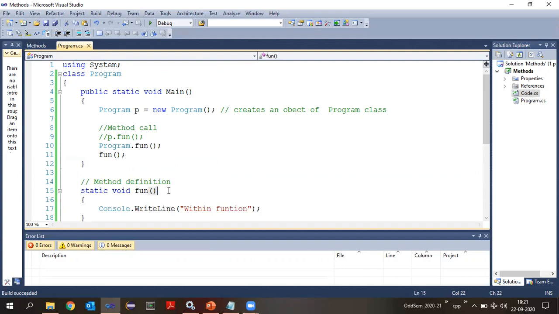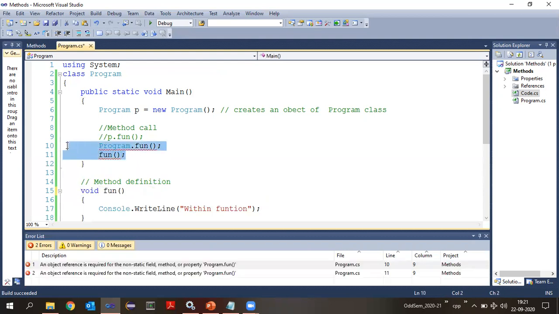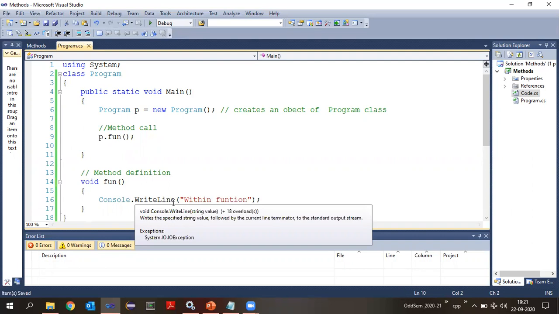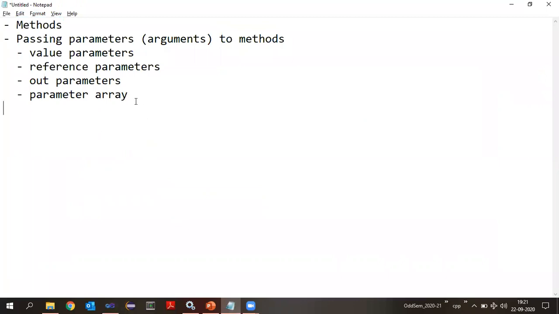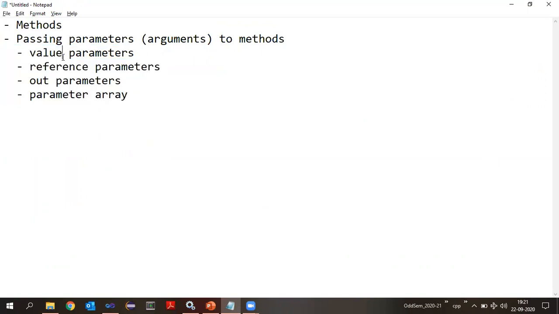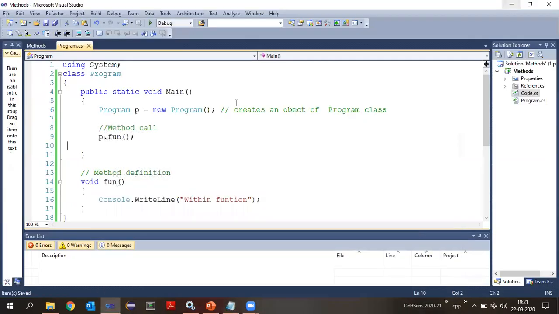Okay. Now this is how we can make use of the methods. As of now, we are going to go with the first type, that is writing the functions without static. So these lines I will take off. Then the first one, let us have it here. This is the method here. Now we are interested in learning these 4 things, that is passing parameters to the methods. The first type is value parameters. First I will demonstrate, then I will tell you what this value parameter is. Now let me take off this particular function as of now. Okay, let it be, no problem.